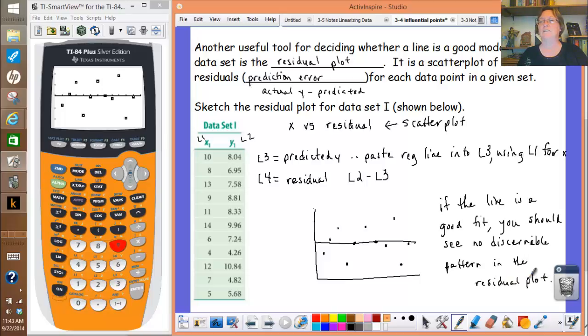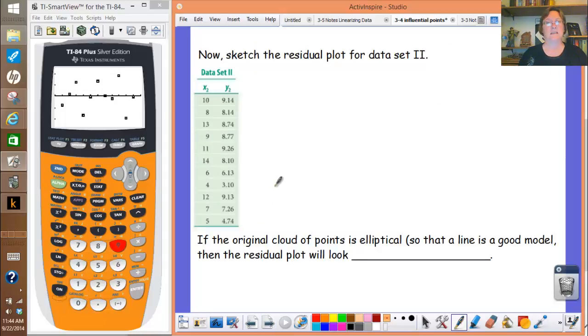Now, I believe that this one isn't showing any discernible pattern. You don't see anything that looks curvy here. We've got dots above, we've got dots below. So this looks like a line is a decent fit based on this for that first Anscombe data plot. I would like you to practice making a residual plot now for the second Anscombe set. We'll want to follow the procedure that you just learned.